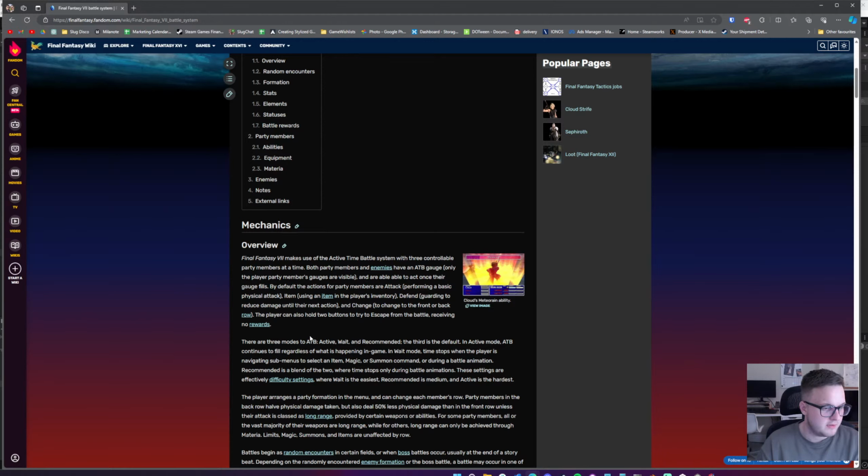Active waiting recommended. Third is the default. In active mode, ATB continues to fill regardless of what's happening in game. In wait mode, time stops when the player is navigating sub-menus to select an item, magic or summon command, or during a battle animation. Recommended is a blend of the two where time stops only during battle animations.